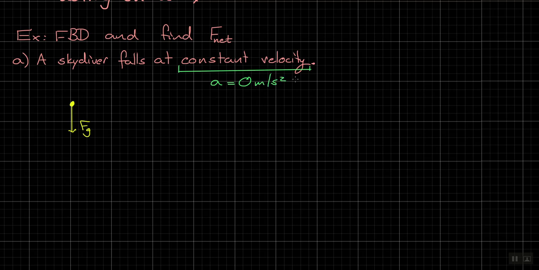Now, the part of this that you have to really be wary about is gravity, if acting alone, produces acceleration of almost 10 meters per second squared, right? Like 9.8. What fights gravity as a skydiver falls through or plummets towards the earth? Air resistance. If they're no longer speeding up, there must be another force to balance out so that they don't accelerate. And I'm trying my best to make this the same size.